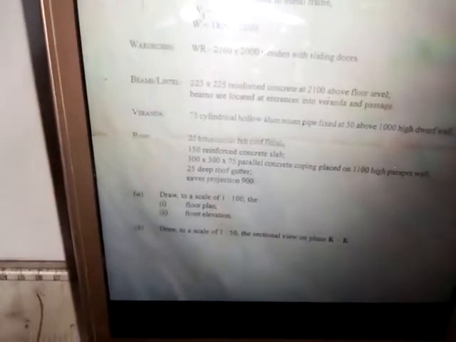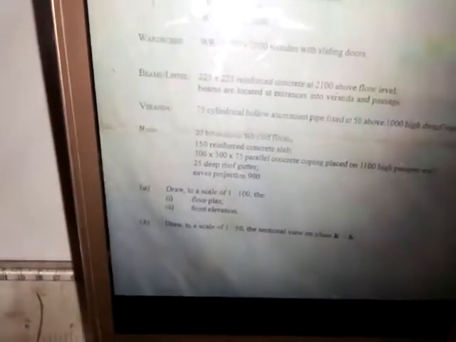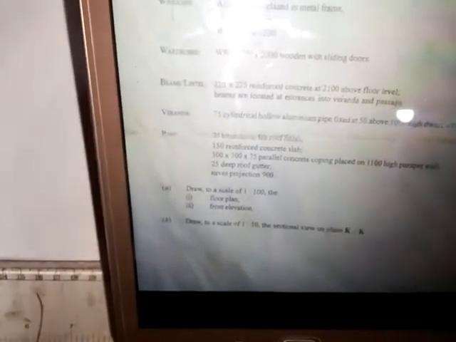We are not working on the floor plan here. If you don't know how to draw the floor plan when you are given the line plan of a building, for you to make it a solid plan, go and watch my video on how to draw the floor plan when you are given the line plan. Whatever you see there also applies to whatever you are to do on this one.